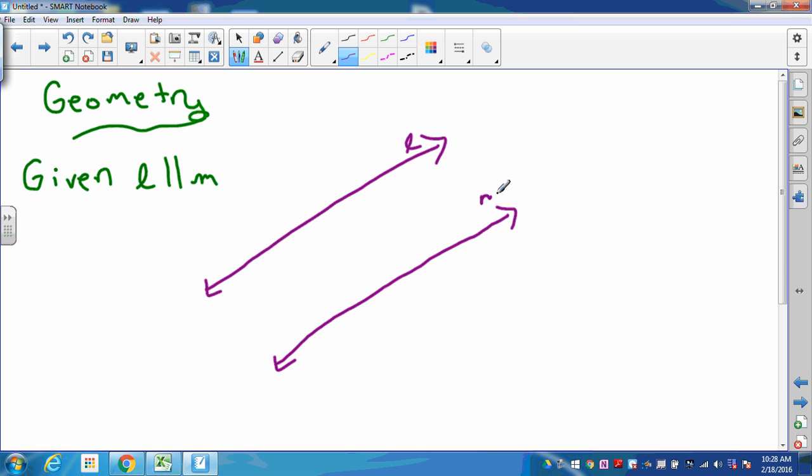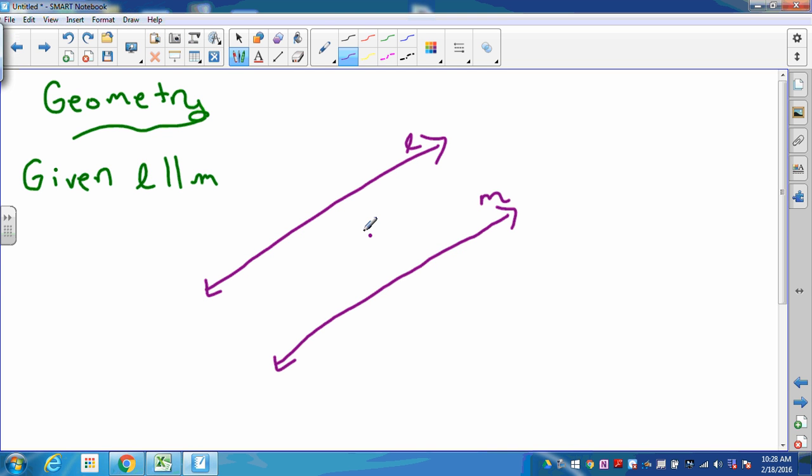Now, one thing you need to remember with geometry is never assume anything. Just because it looks like something, like it looks like it might be a right triangle or two shapes look like they're congruent, that does not mean that they're actually congruent or it's actually a right triangle. You always have to prove and know for a fact. And you're going to base your information off that given information. All right, so I've given you that line L is parallel to line M. Okay, now if you remember back to Integrated Math 1, parallel lines have the same slope. So just keep that in mind as we go on.